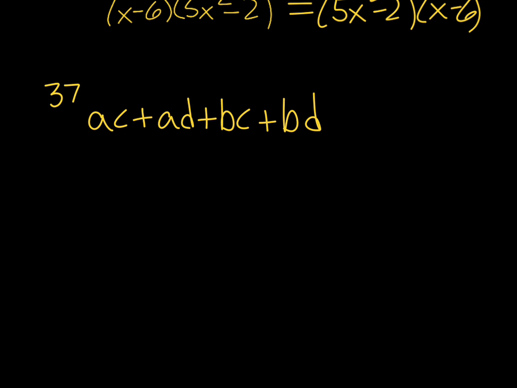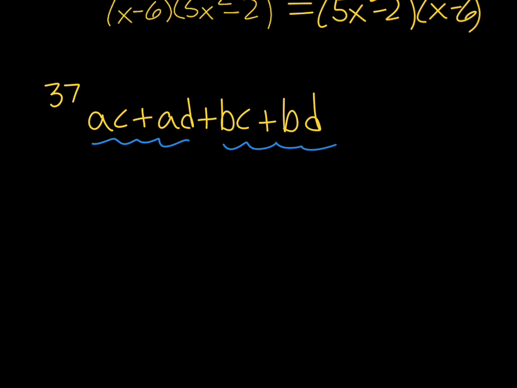Is there a greatest common factor in all 4 terms? No. Okay. So now you count up your terms. We got 4 of them. And so what did we say we should do when there's 4 of them? Group them. Group the first 2 and group the last 2. I like grouping them by just underlining. What you just did was create 2 separate problems. That's the way you want to look at this.